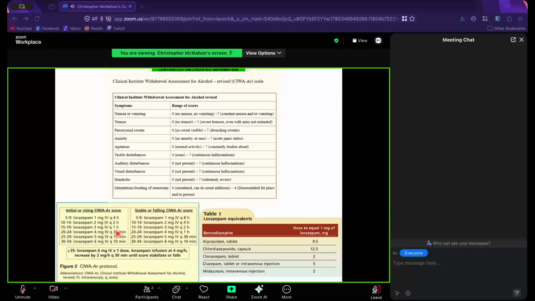This is great because it keeps them very well controlled. You're not guessing. And I don't give them a one-time dose of benzos and say, all right, see you in a few, because it may take up to 96 hours for those full-on DT symptoms to develop. This one's based for lorazepam.